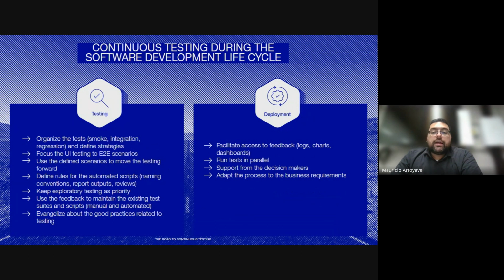It's important that during this deployment phase, you can have logs and charts and dashboards, information that can give you feedback to know where to go from. And it's not for the testers, it's for everyone in the team. So the charts should be understandable. If the DevOps engineer is working on something, maybe he knows what's going on and he can fix it, or at least raise a hand and say, hey, I think it's happening because of this or that, a database issue, maybe a framework or a version issue with the elements we're using to code.